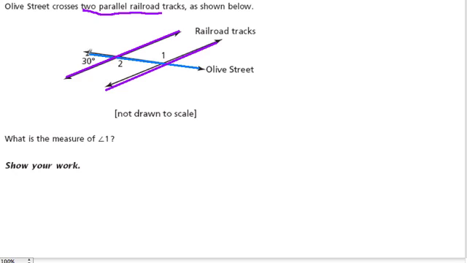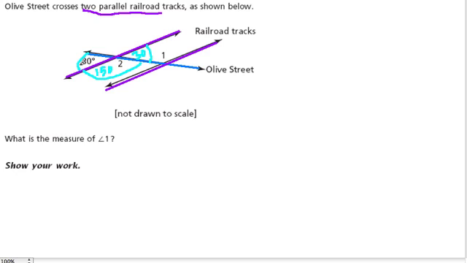What is the measure of angle 1? Well, this angle right here is what? That's 30 degrees. So this is the vertical angle right here. So that's also 30 degrees. I don't even know if that's going to help me. I always start plugging in my vertical angles right away. And angle 2, what's that going to be? Well, if angle 2 and 30 degrees are on a straight line together, so that they add up to 180, so I'm going to label angle 2 as 150 degrees. And then I think we have more than enough now to figure out what angle 1 equals.